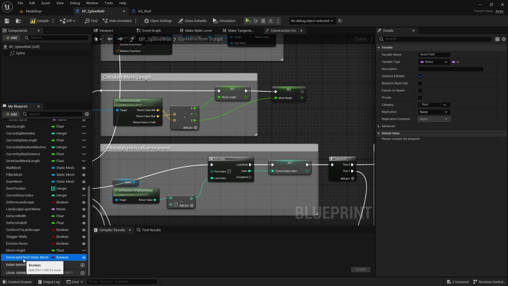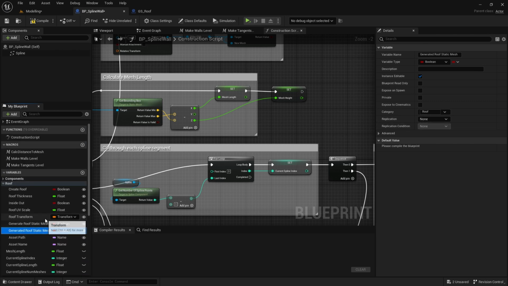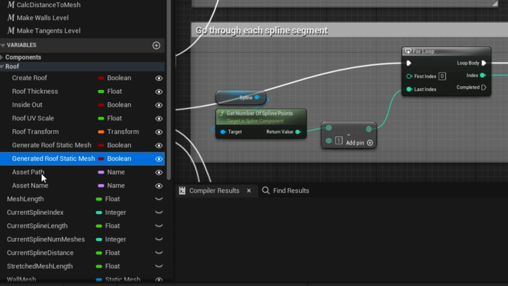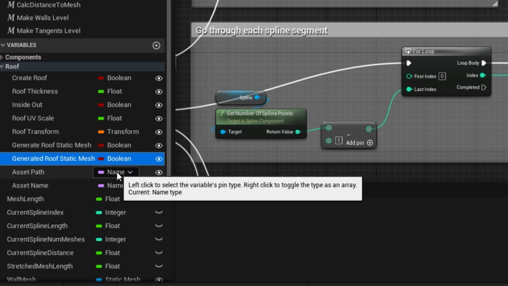And the last one. Okay, and then let's just reorder them. So that's the order I want. So generate roof static mesh, generated roof, which is some feedback to the user once it's done, asset path and asset name. In fact, I think I want those as strings.